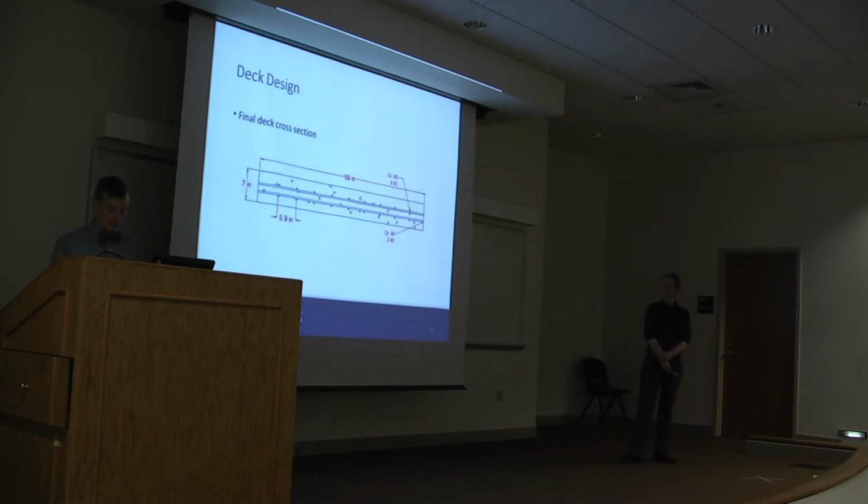Here's an image of our final cross section. You can tell that we stayed with the minimum 7-inch depth of the deck, but our equivalent strip width is 59 inches due to the positive moment controlling. We have number 3 reinforcing throughout the deck at roughly 6-inch spacing. The temperature and shrinkage steel runs longitudinally throughout the entire bridge, and those were also number 3s. We met the reinforcement ratio of AASHTO by having 2 layers.